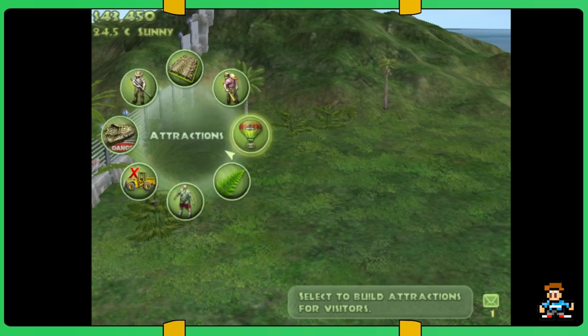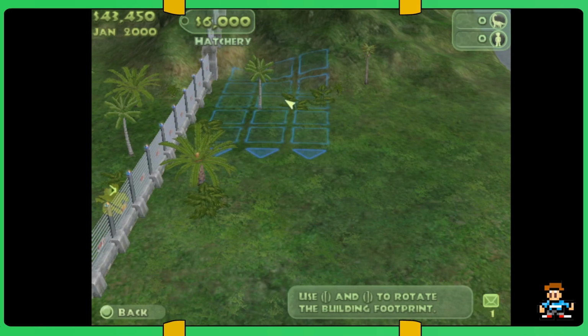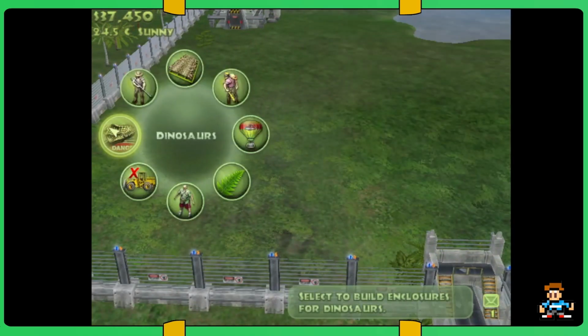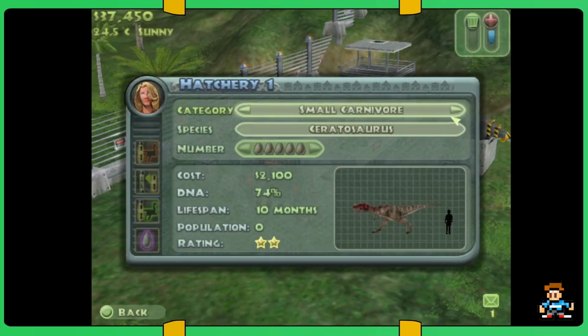I'll build it there. So let's have a hatchery here. Yeah, that works. Let's have... Oh wait, I haven't unlocked it yet, have I? Right, so it's good to see you. The Dryosaurus and Ceratosaurus. Oh yeah, they were in what was it? It's not Dominion. The second Jurassic World movie. Fallen Kingdom? Yeah, they were in that.